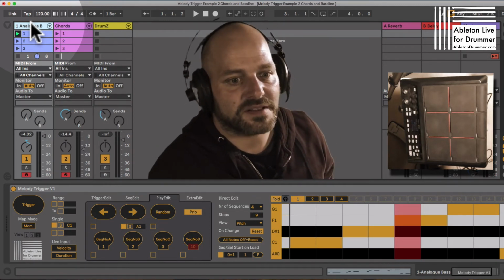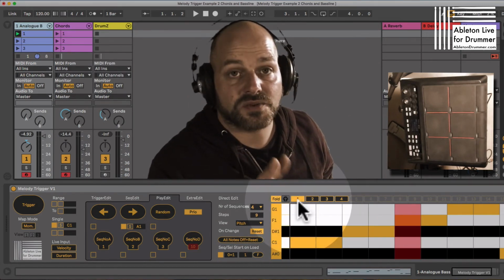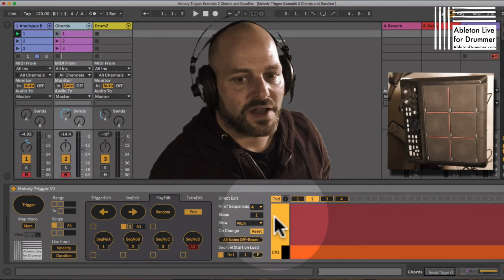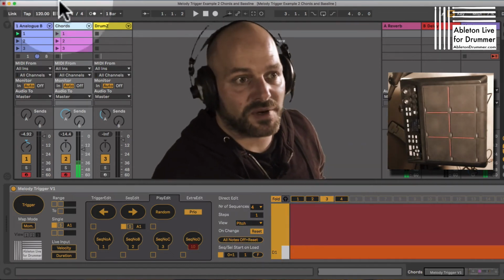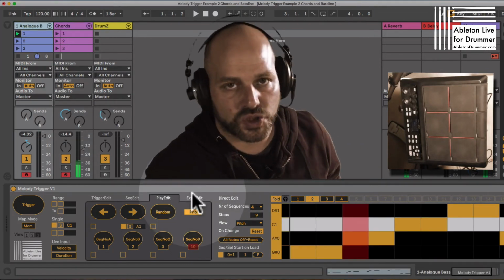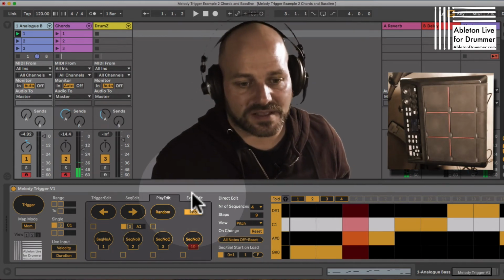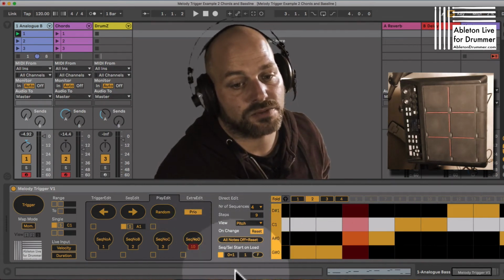But the problem is, if this melody trigger is on sequence number 1, and the chord is on sequence number 2, when I'm hitting here, I'm now on number 3, and this one is on number 2. So I need to make sure that they're both set to the right starting point, and this is where sequence and selection start on load comes into place.